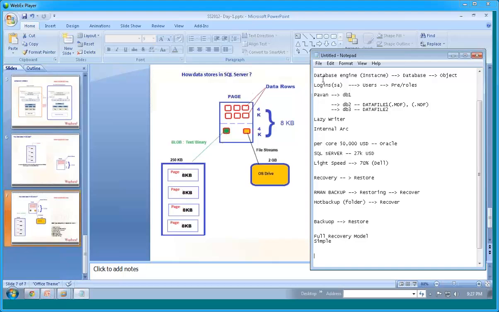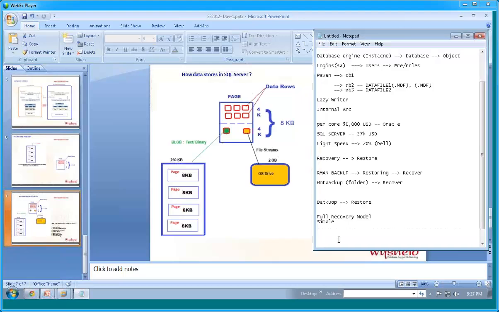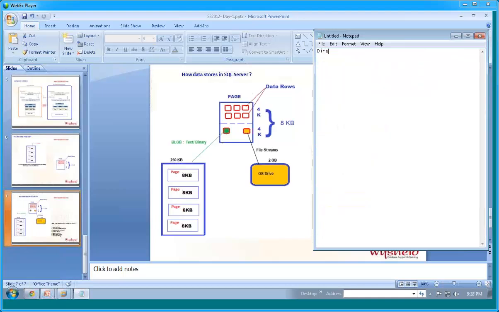Compare with Oracle: if you're creating a directory object, in Data Pump the data will be sitting in the OS level directory, right? In the same way, file streams will store the pointer information here, and the data at the OS level, not in the database.